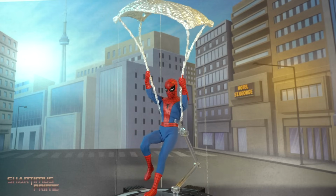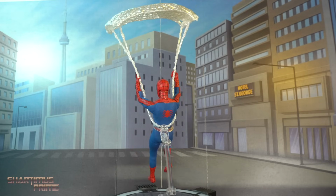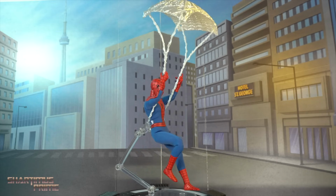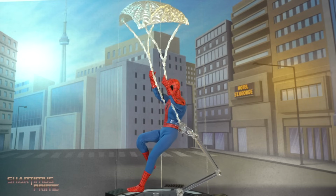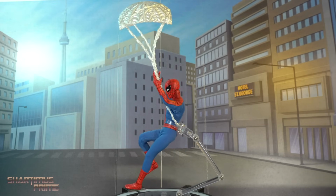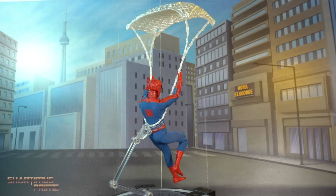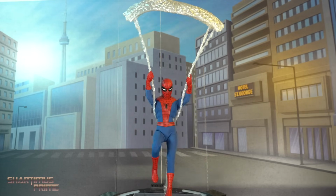And here's the new Mezco Spider-Man out of the packaging. And this thing's actually a lot of fun. There are some restrictions due to the nature of Mezco going with the soft goods and Spider-Man being, you know, super poseable and everything. So yeah, you'll run into restrictions. But I've had a really fun time with this figure so far, and there are a ton of accessories. There are many, many accessories to go over. So yeah, let's get a close look at those, and then we'll get a closer look at the figure.